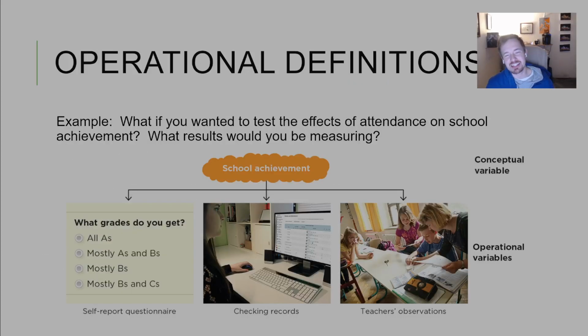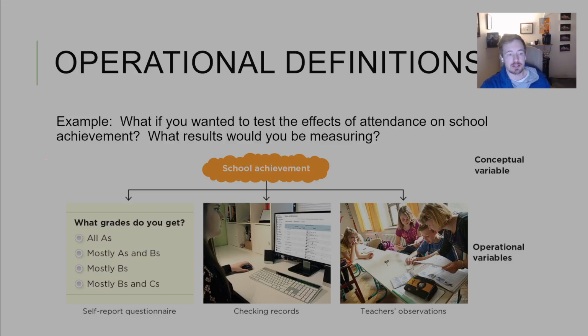So here's another example. Let's say we're interested in studying school achievement. So how well is somebody doing at school? And so you can imagine if I ask you, there are two people. I want you to tell me which of them is doing better in school. What things would you be looking for? What kind of data would you be looking for to determine which of those two students is doing better?